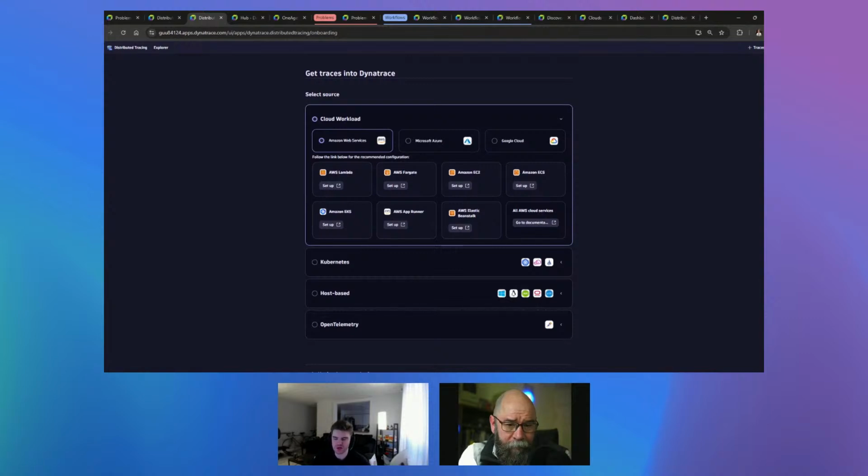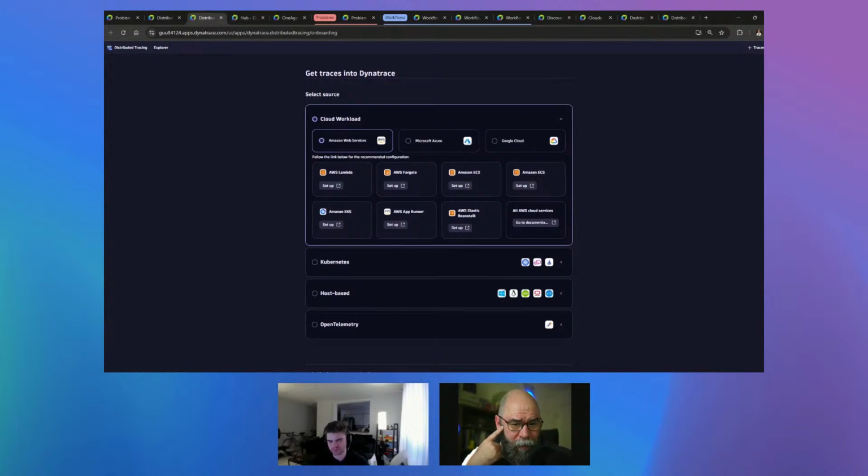Yeah, so I would say certainly it's on the roadmap as far as ingesting AWS metadata, like additional topology into the service views of the AWS services. And I believe X-Ray traces are also something that Grail is going to support, coming up on the roadmap. That's something that I've heard. That was the one that came to mind first, because it comes up often with people that are using things like X-Ray.